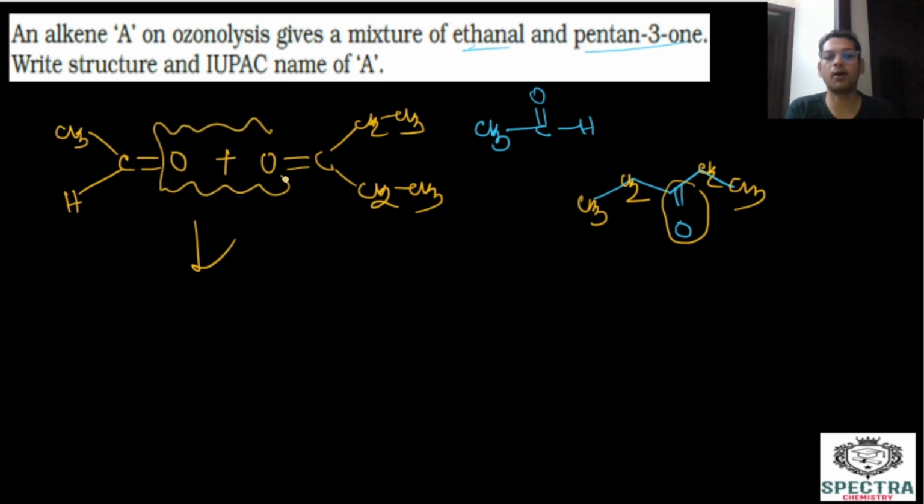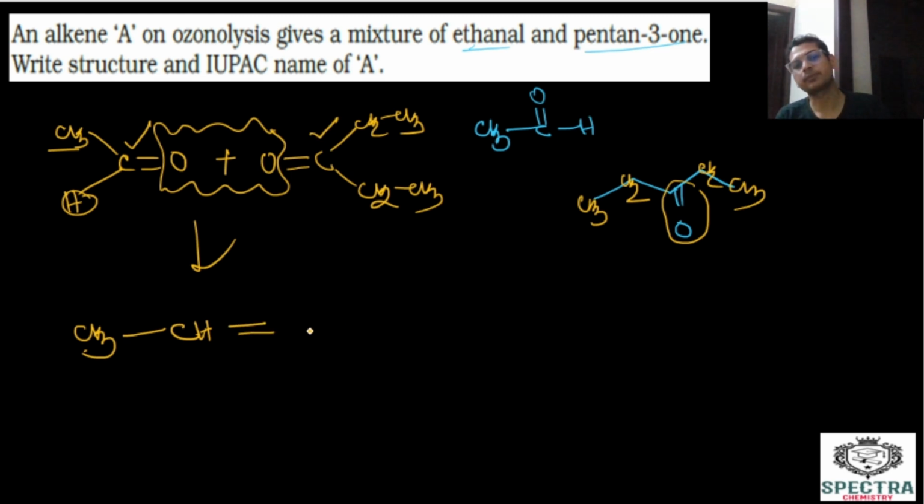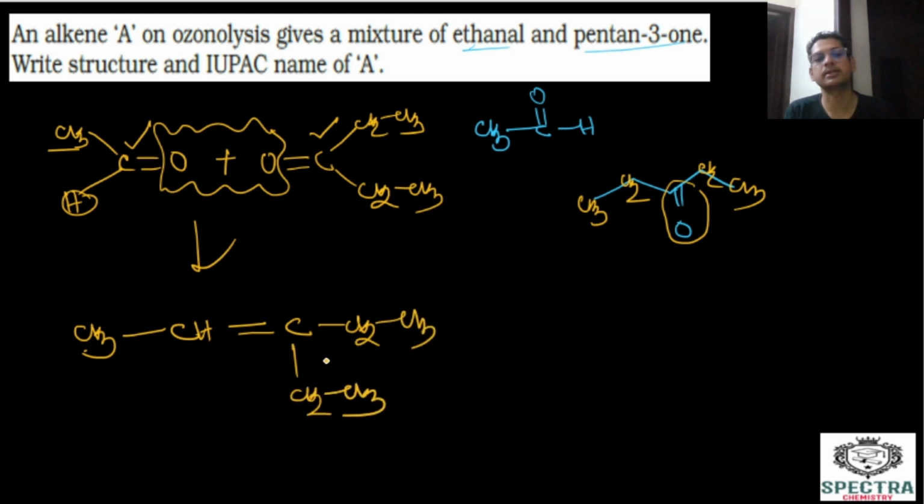This oxygen you take out and you are getting CH3. You see this CH3 I have written. Then this C with this H I am writing here. And this C is now bonded with this C with a double bond, right? Because the oxygen in between you have taken out, so they will make a bond between them. So carbon with one ethyl you write here, and obviously another ethyl will be your substituent. So you got your product A.